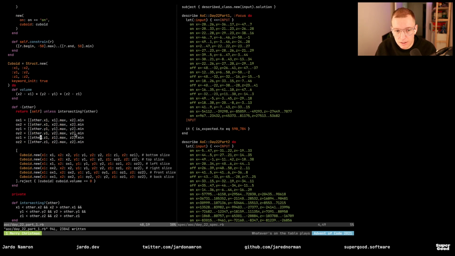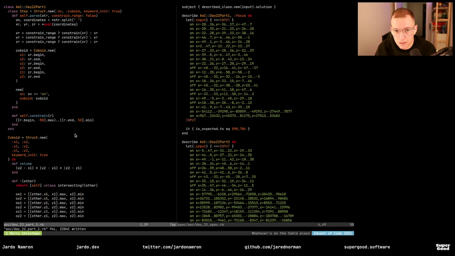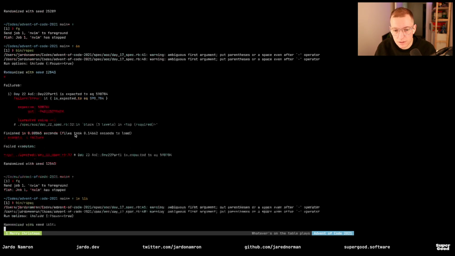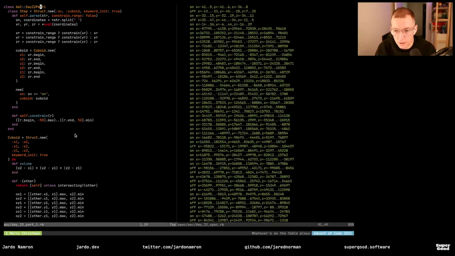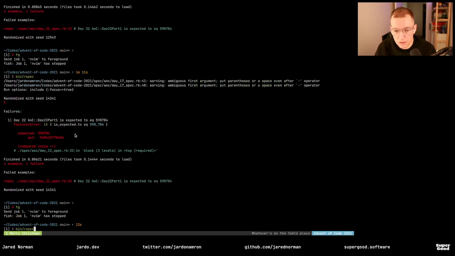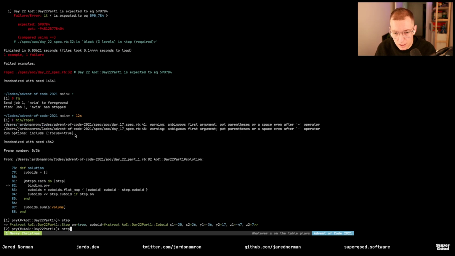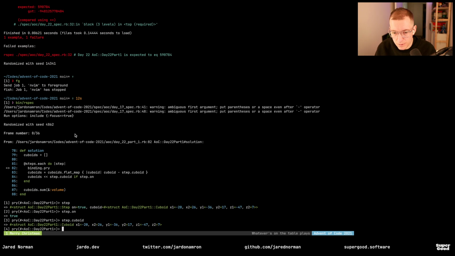I mean, it's a very wrong result. I guess we can try and step through it, but it's really tough. So step has a cuboid.